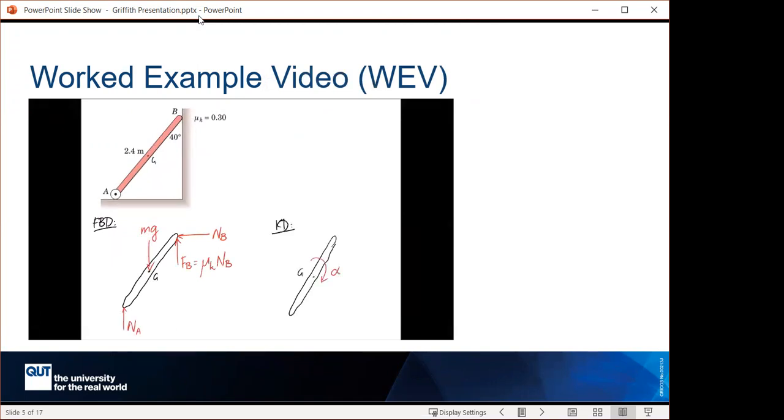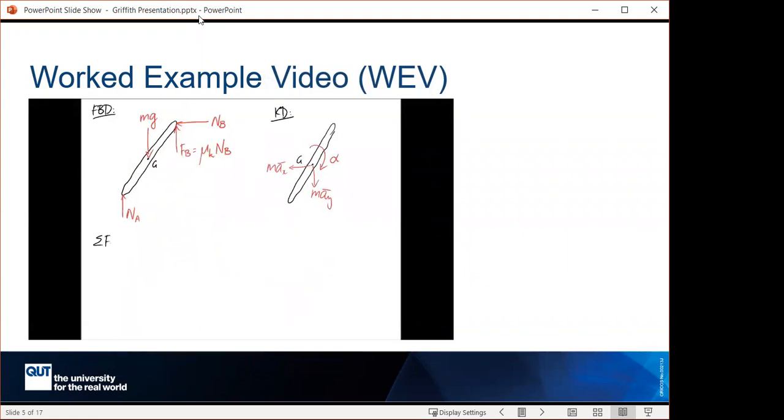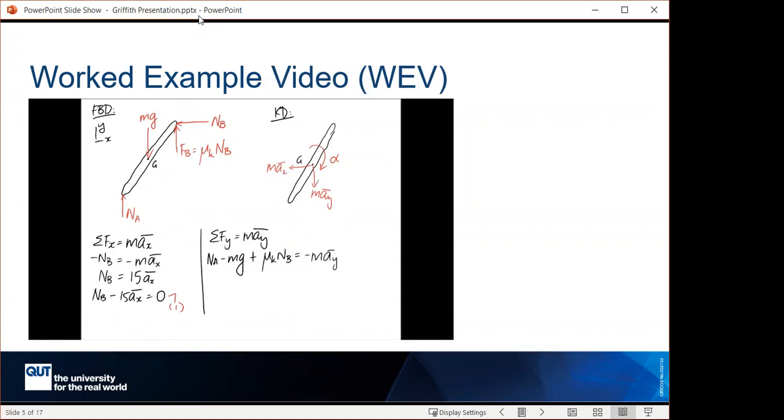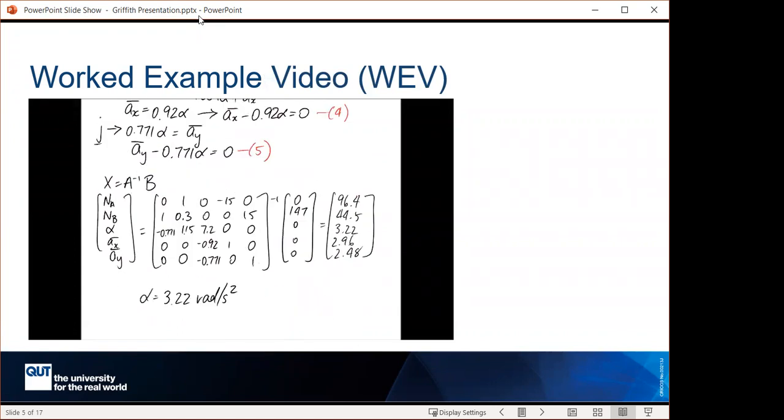I'm able to discuss, why am I drawing these particular diagrams? What do the arrows mean? Why are they in those different directions? Why am I applying these particular equations? How are we solving them simultaneously? What's the best way to start subbing things into one another, or in this case, solve with the matrix approach? Why can we do that?